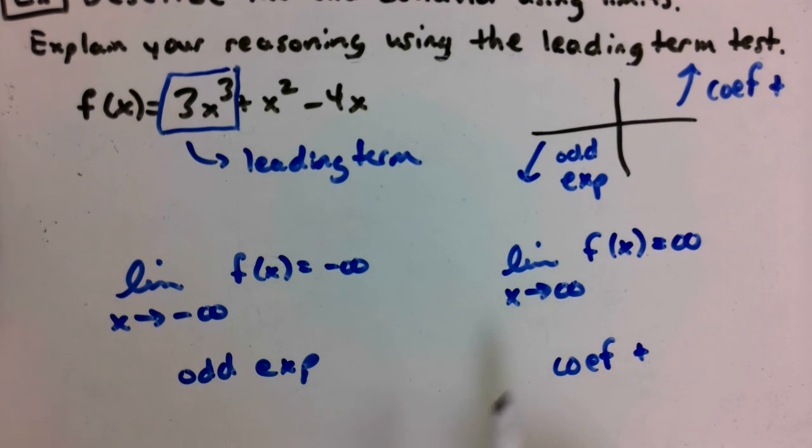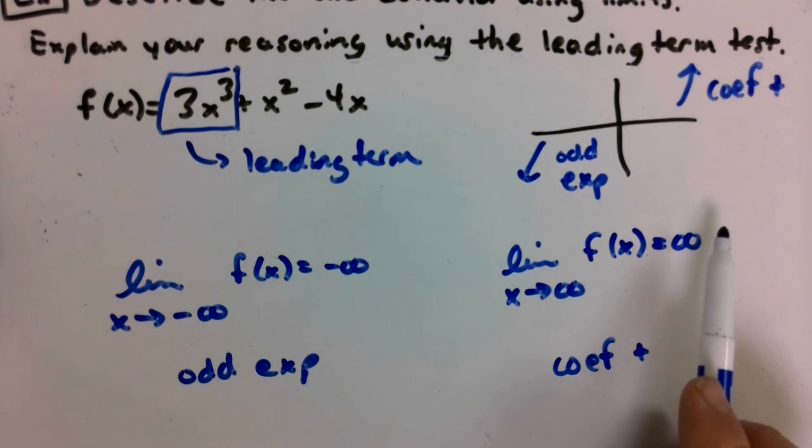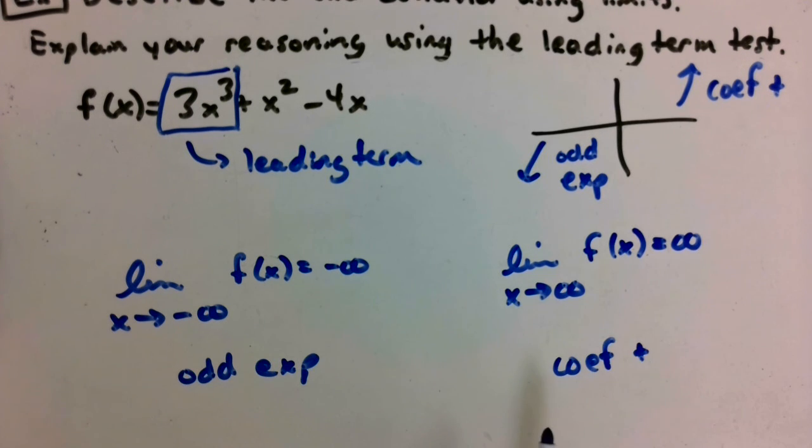So again, as you go through and take a look at these, when you're going to use your end behavior to describe the left and the right sides using limits, you want to have your limit notation here. And then you also need to explain using the leading term test. You know what the right side does based on the coefficient. If it's positive, the right side goes up. If it's negative, it would go downward. And then you figure out the left side afterwards.